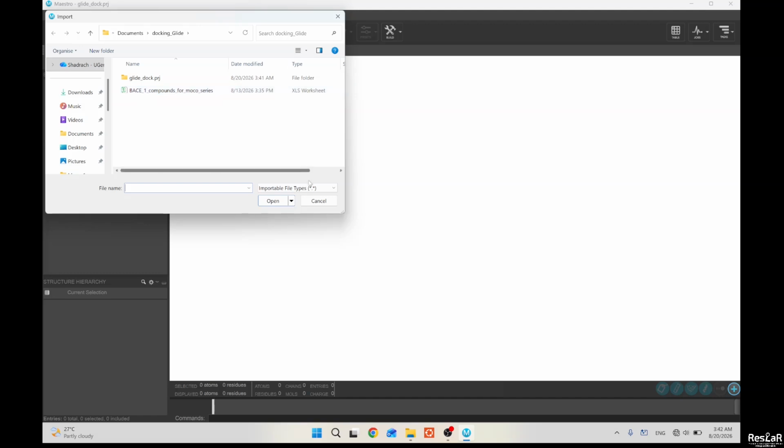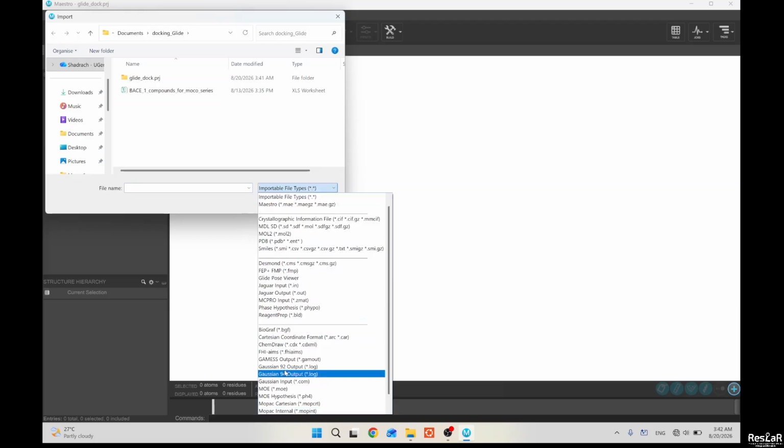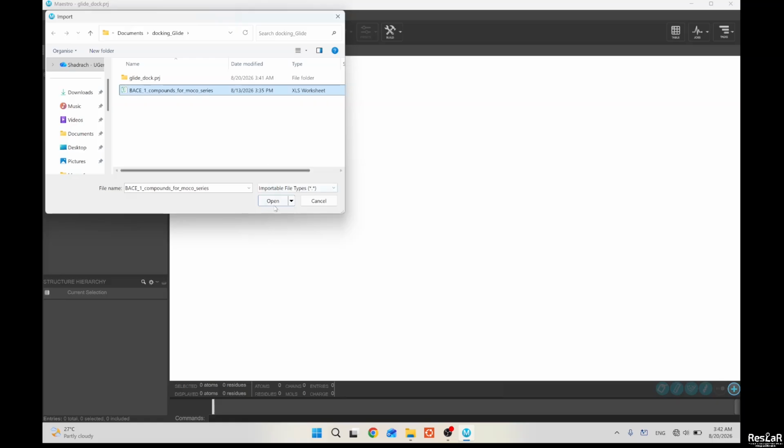So you can look at the file types here. These are the possible, even MOE files. You can import them. Most importantly, you can also keep your structure as comma separated files in CSV, SMILES. So it also imports it. And that's what we're going to do.